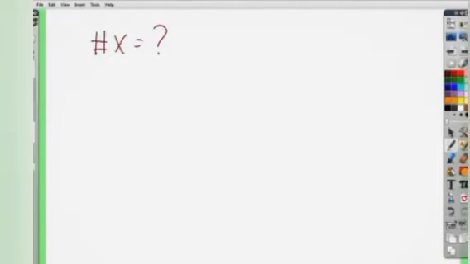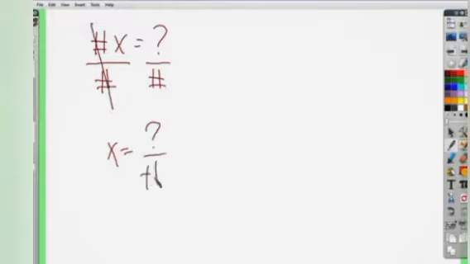Some number times x, like x being the variable that you want to isolate, equals some stuff, right? What I'm trying to say is this is a very common setup for the last step. This looks like the last step of a lot of equations. Agreed? And what happens when we get to this point? What do we do? Divide by whatever that number is. If it's 3, we divide by 3. If it's 8, we divide by 8. Whatever it is, it cancels itself out. We get x equals whatever that divided by that is.